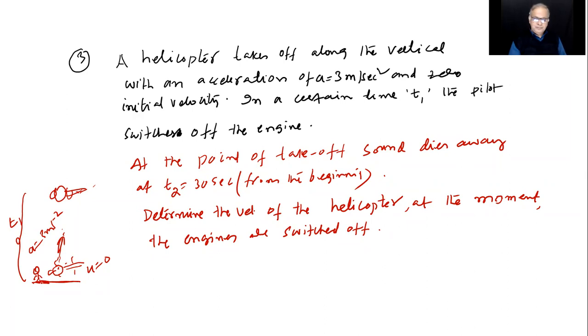So what's happening? Actually, he was asking you to find the velocity of the helicopter here when the engines were switched off. So tell me, what after this, Vashist? So that means at T2, was it freely falling or does the sound die off? You tell me. It's a practical situation, no? Sir, I've written down the full question as it is given there. Tell me.